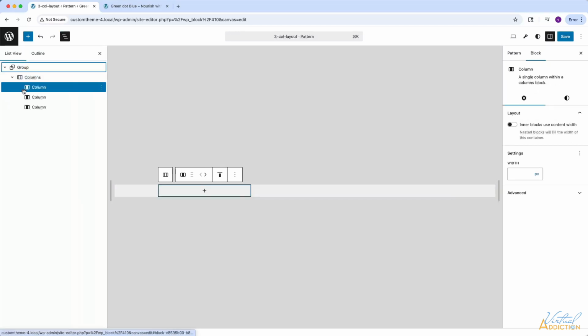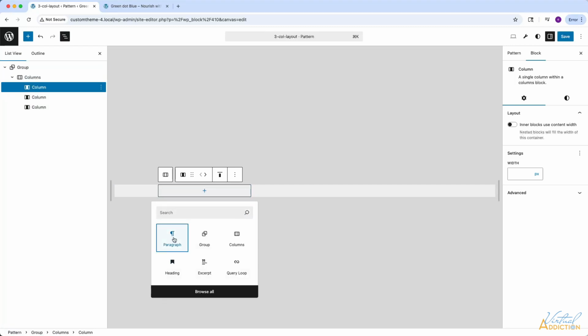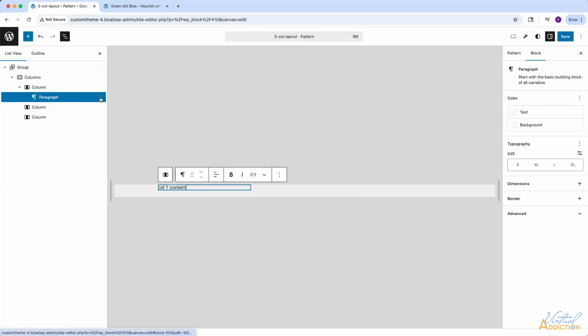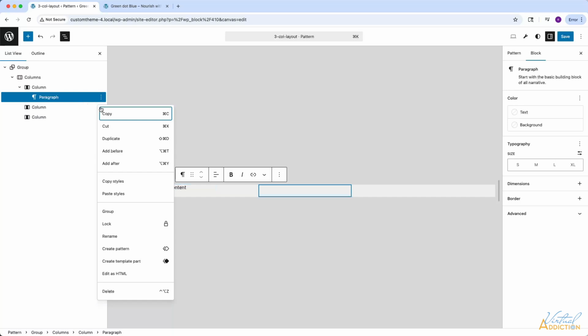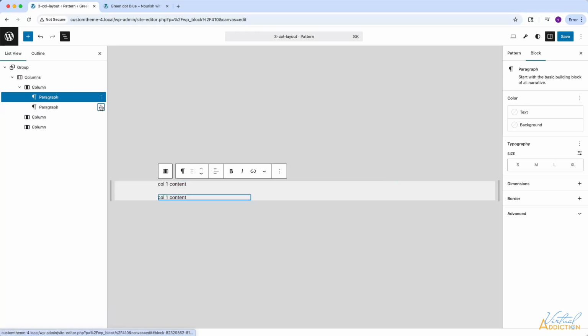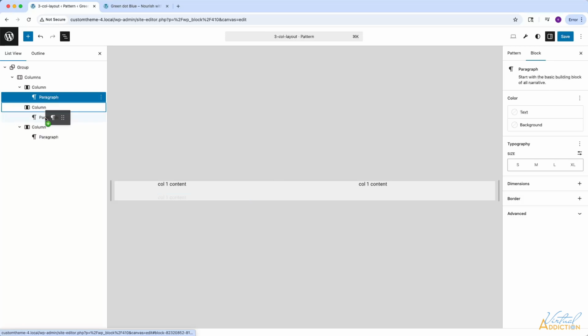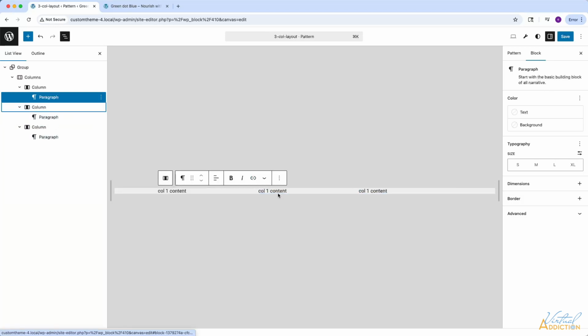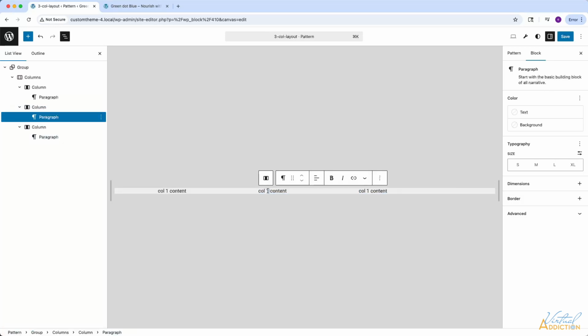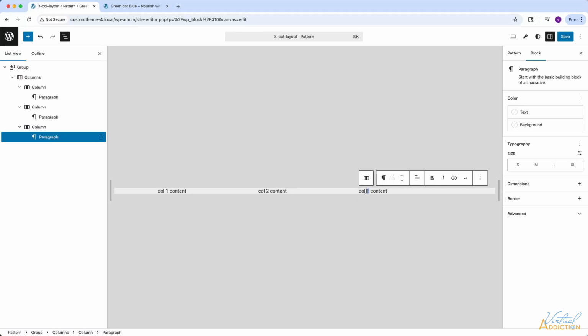I'll go to list view. Let's add a paragraph, and we'll just identify this as column 1 content. Once again, I will duplicate this, and I'll just do that twice, and we'll drag these paragraphs into the additional columns. And then I'm just going to update the text so that it says column 2 content, column 3 content.